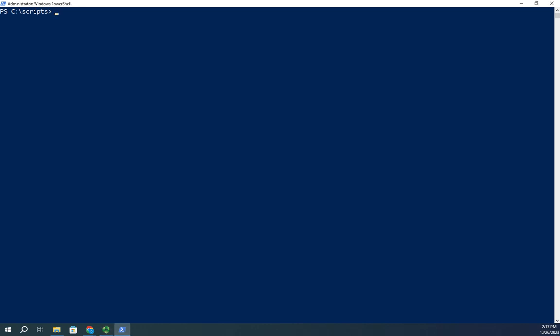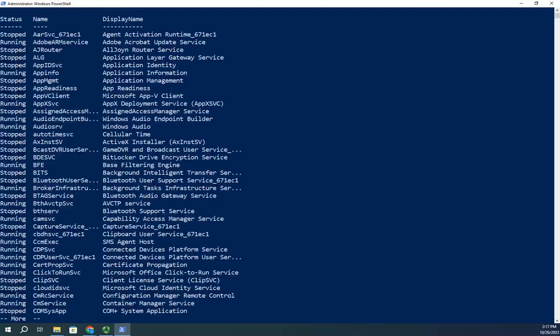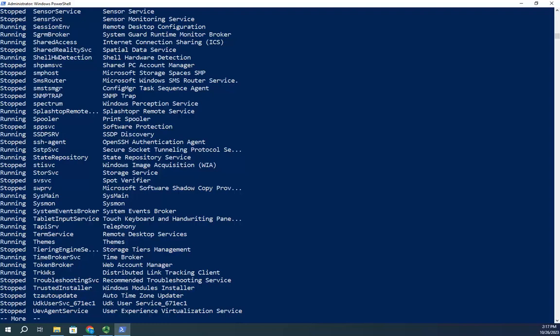And so if I do, we'll play with services today. So if I do a get service, it gives me my list of services. If I want to paginate it, I pipe that to more. Now what's happening behind the scenes is get service is getting a bunch of objects. It is piping them to another command, moving them down the pipeline, connected right here, to another command called more, which then takes that output and breaks it up into a paginated display, one page at a time.